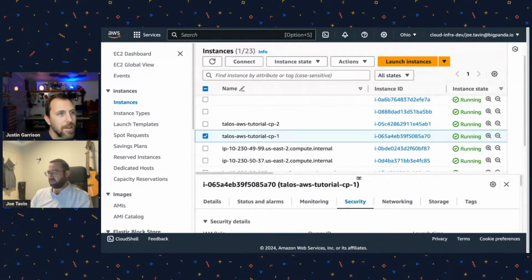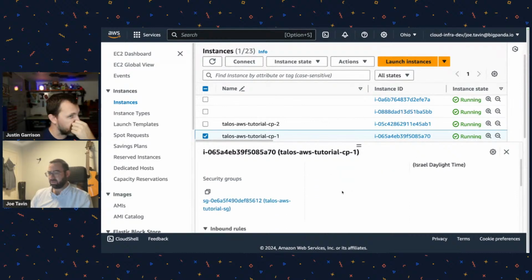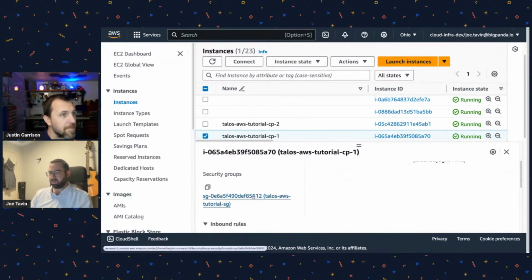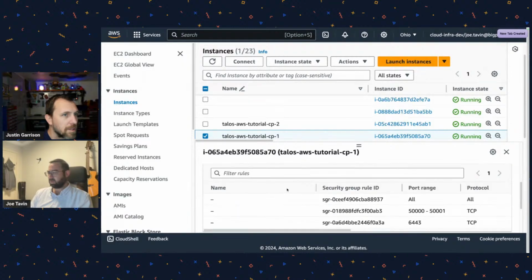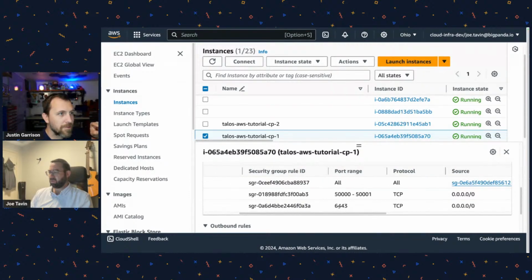What are the security groups currently connected here? So security groups. There's inbound rules as well. Inbound rules: all traffic inside the security group is allowed. Port 50000 is allowed from anywhere. Port 6443 is allowed from anywhere. But what are our outbound rules?